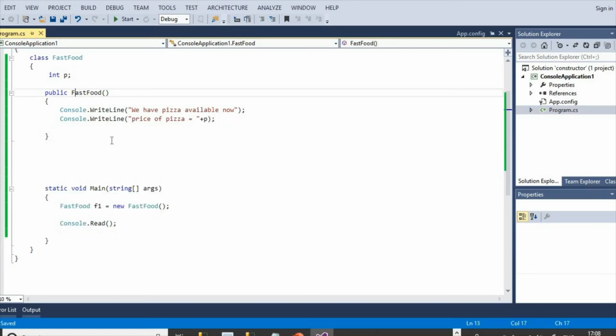We can see in our constructor there are no parameters, and here also we have not passed any parameters. So this constructor is called a default constructor. So that's all for constructors in C#.